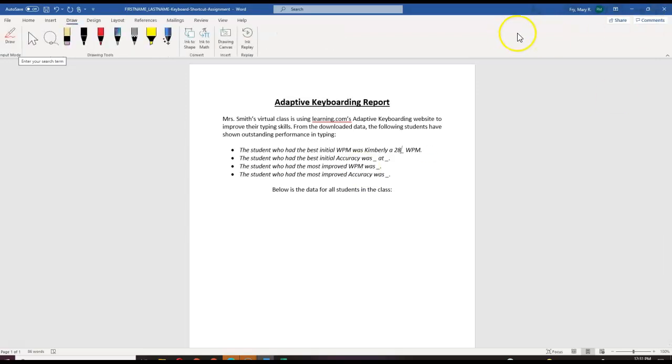Okay, so now let's go on, and it says number 5. It tells me to use the underline shortcut for below is the data. So I'm going to choose this whole line, and Control U will underline it for me. And then it tells me to use my mouse to highlight all the data and labels in the spreadsheet and to copy and paste it in here.